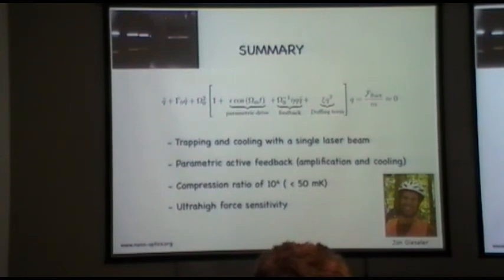Then we have nonlinearities. I didn't talk much about this, but basically for larger oscillation amplitudes, the trapping potential is no longer harmonic, but there are anharmonic terms. These anharmonic terms couple the different degrees of oscillation. So we can exchange energy between the x-axis and the y-axis by exploiting this Duffing term. And again, I would like to highlight that whatever experimental results you've seen have been acquired by one and the same student, Jan Giesen. And I hope you will have some questions.